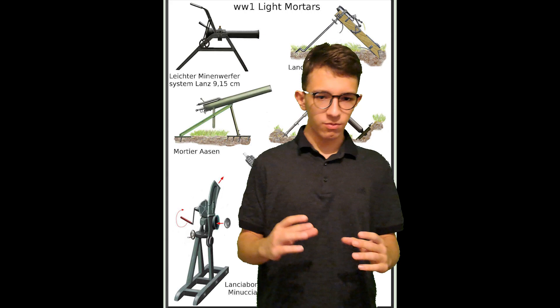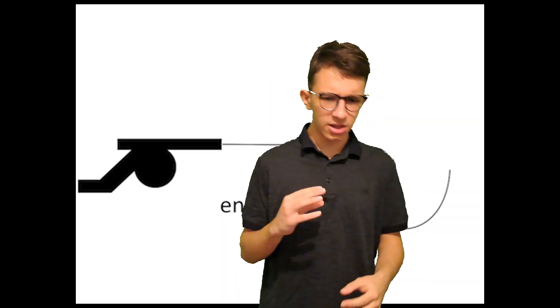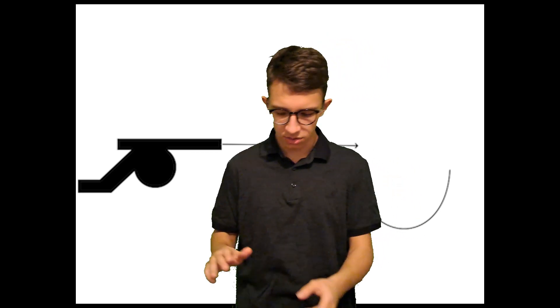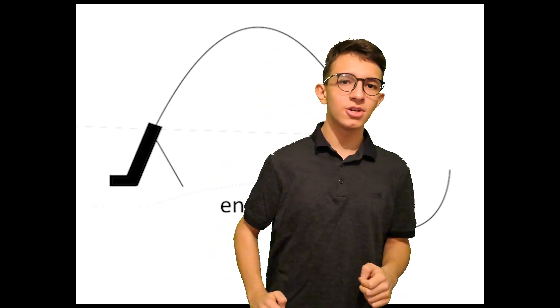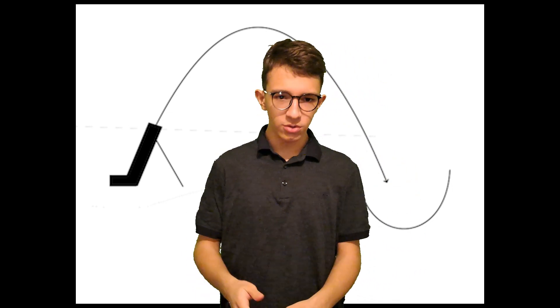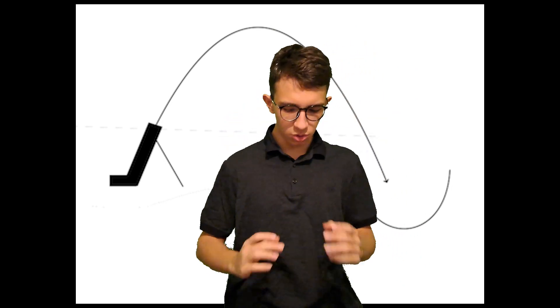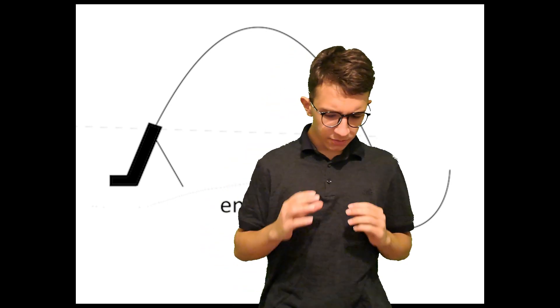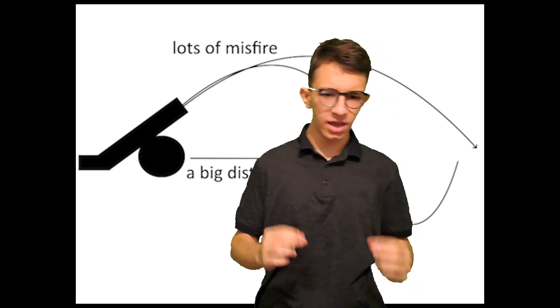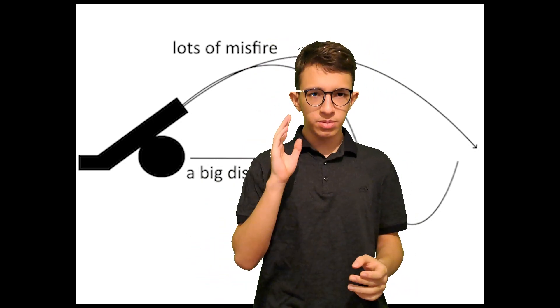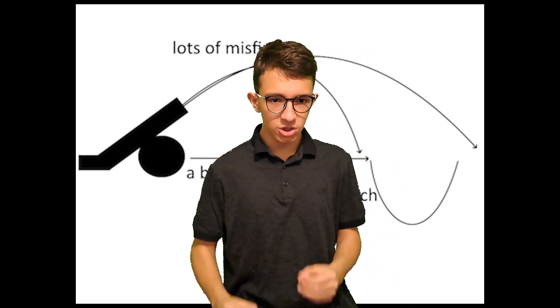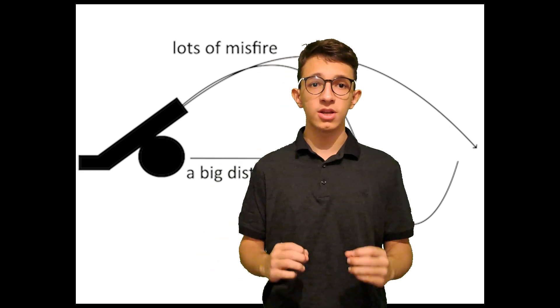Mortars were used during World War One as well. The Germans saw that artillery has a slight problem: it cannot fire at things extremely close that are on a lower elevation because it only fires at things on the horizon. The Germans saw this and decided mortars are a good idea because mortars could be deployed by the crew and fire up at a vertical angle, so it would fall into the trench killing thousands of soldiers. One of the biggest advantages mortars had over heavy artillery was that heavy artillery usually require recon planes or recon soldiers to position their fire, and the crew could not see where they're firing at.